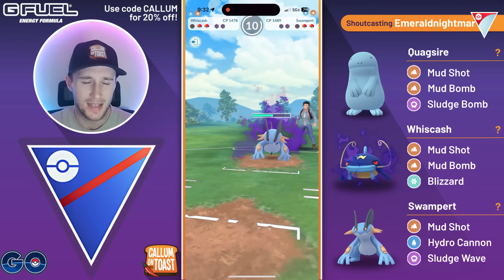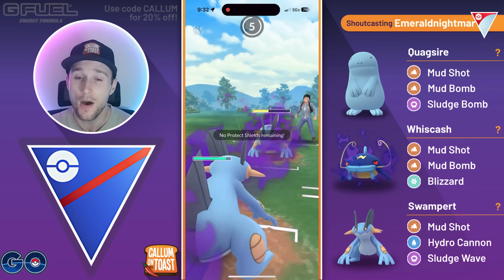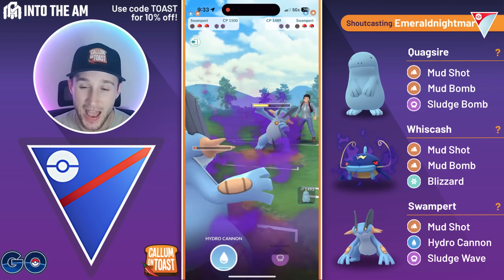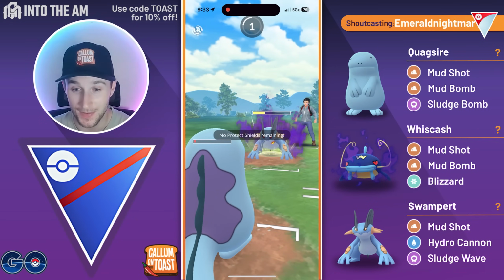So I believe they did just bank a Frenzy Plant there, so we do have to be very careful of that. Going to come in with our own Swampert, and I realize that I've mixed up the graphic. It's actually a regular Whiscash and a Shadow Swampert, but I mean, it doesn't really matter too much. You get the idea of the team, basically.